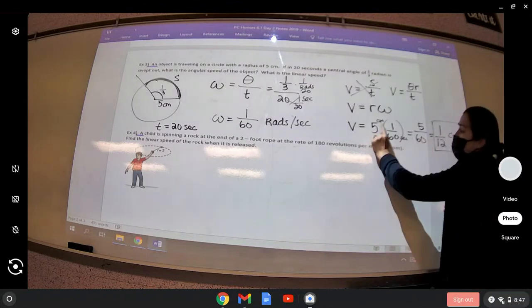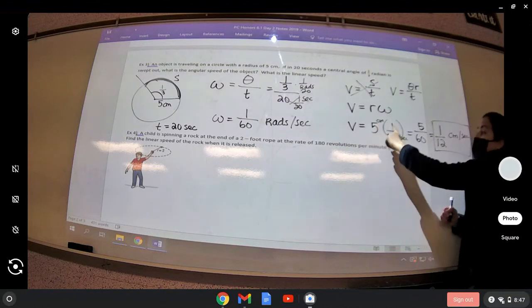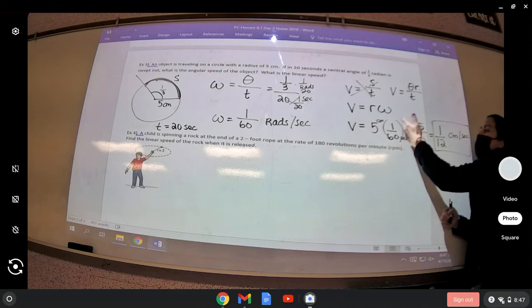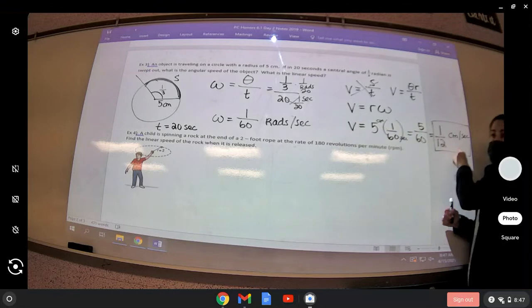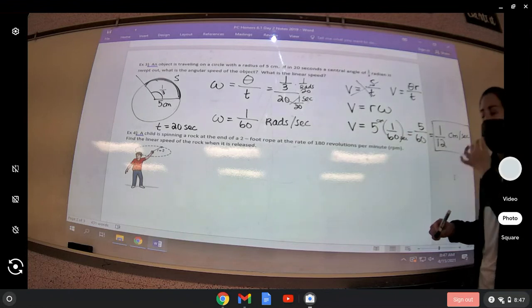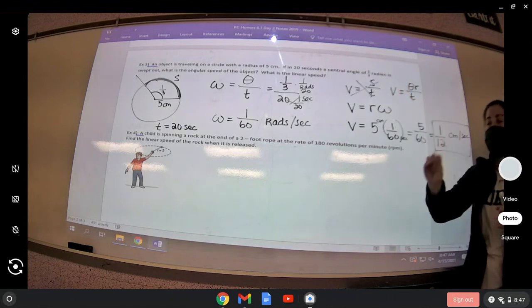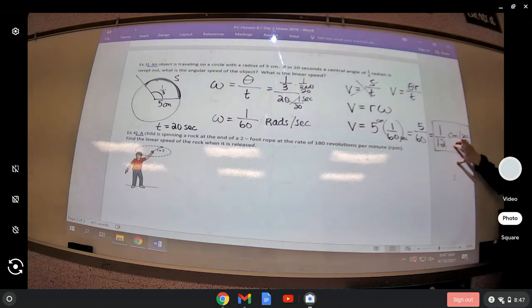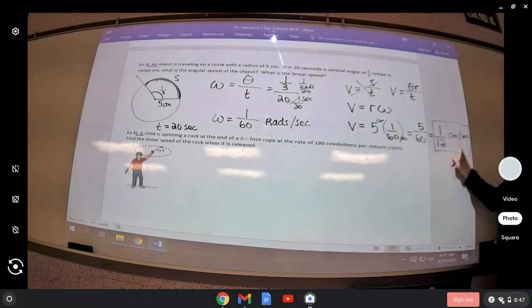So I put 5, the radius was measured in centimeters. I'm trying to get you to your unit. So 5 was measured in centimeters, and then your angular speed was measured in radians per second. But again, normally we don't label radians, so this becomes centimeters per second. Just in case they make you label anything. I think one question literally talks about the unit of measurement, so I just wanted to show you how to get there. Because your angular speed, omega, was radians per second, but this is measured in centimeters per second. Is that what you were asking, Michael, what I was reading? Yeah. Okay. I was just trying to put the measurements in so you could see what your label is, your unit. Yeah, thank you. You're welcome.